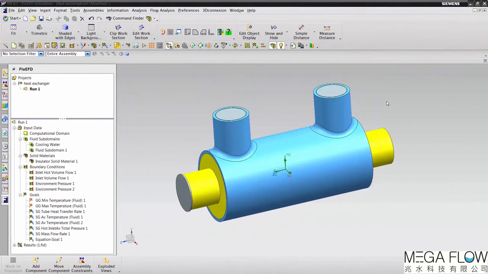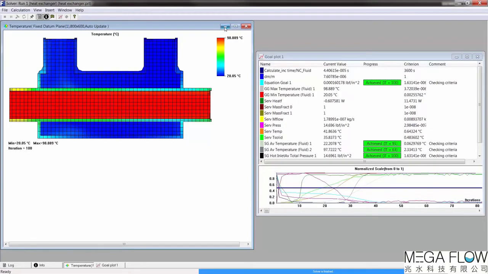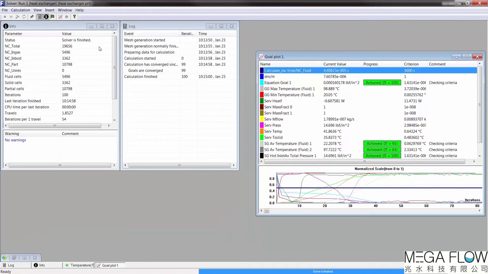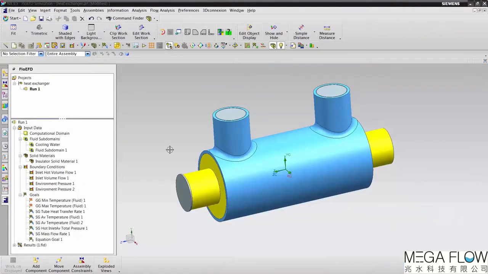So our simulation is complete, and we can now look at the results. First, I'm going to reopen FloEFD to highlight some of the simulation times. We can see here to create a mesh of roughly 20,000 cells, it took FloEFD's automatic mesher less than a minute. Once it created that mesh, it took just about a minute to complete the simulation. Of course, if you remember, we set our mesh resolution towards the lower setting, looking for a quicker simulation time. Had we set it to a higher level, we could generate more cells for a higher fidelity result. Now we'll go back into the model to take a look at some of the results.